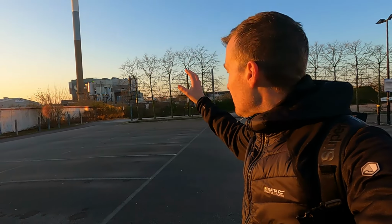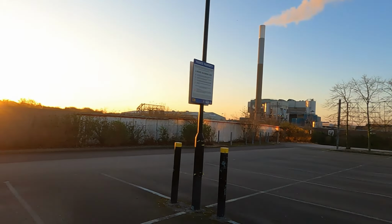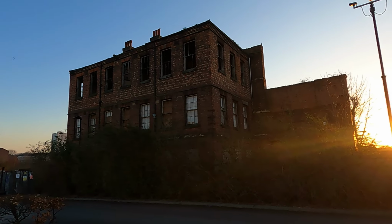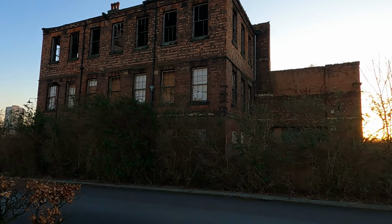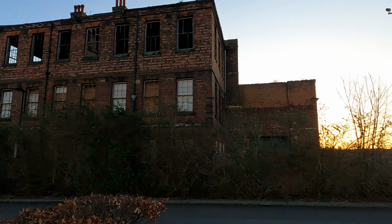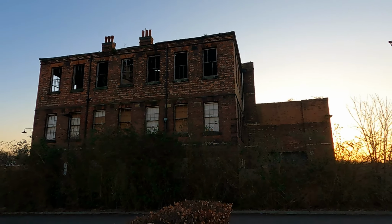Got Nottingham East Cross Depot over there. East Cross Depot is the East Midland Railway hub for Nottingham for maintenance. And we've got this here, look, it's the old warehouse. The Great Northern Railway Warehouse stood derelict for many, many decades. What a shame it stands like that in such a ruin. Wouldn't like to walk around that. I cannot see that being very safe at all.